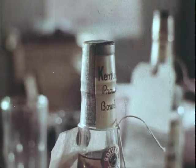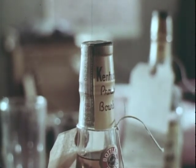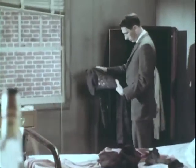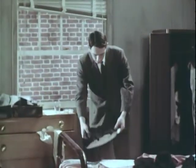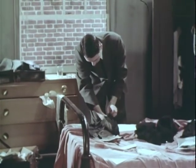Right after they were booked, Detective Jones and I got a search warrant for the premises where the defendants live. There we found the materials just admitted into evidence. One full and one half-empty bottle of bourbon bearing the same tax stamp number as that found broken in front of the liquor store. I went through the clothing in the closets, noting makers or store names, cleaning tags, or other identifying marks.